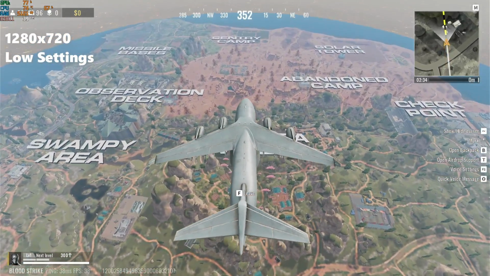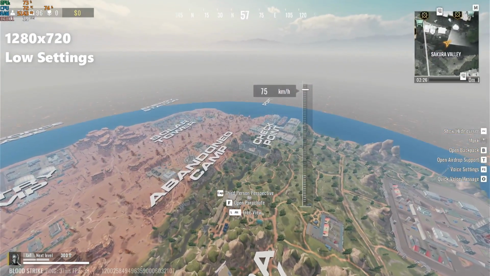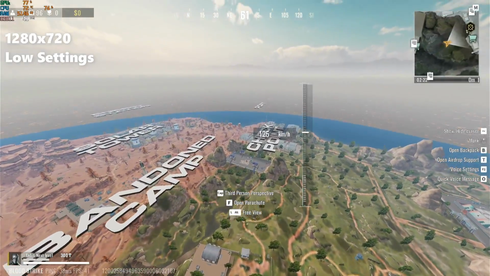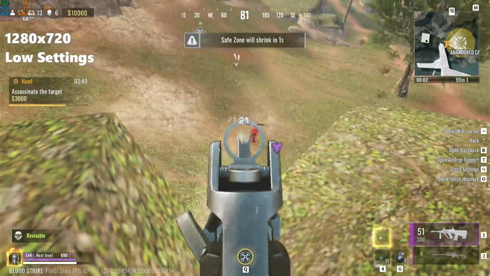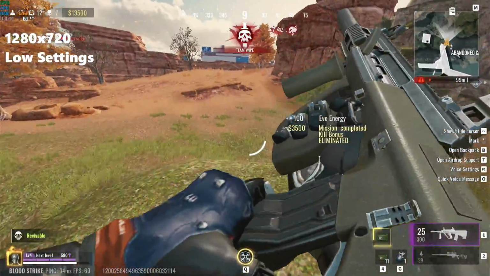So when you're dropping down from the plane, the frame rate is all over the place. You will notice some lags here and there. But when you're actually on the ground, surprisingly, everything runs very smoothly. I was easily able to get around 60 to 80 FPS pretty much all the time, and this is very respectable performance considering we are running the game on this little Intel HD graphics.